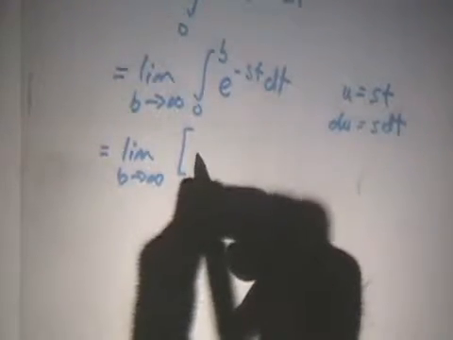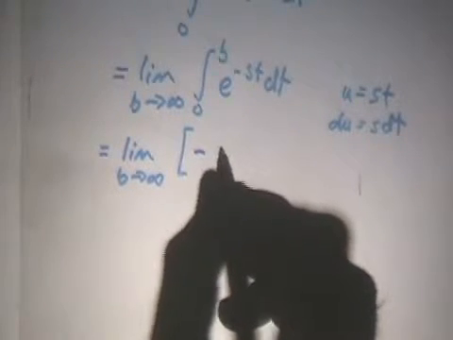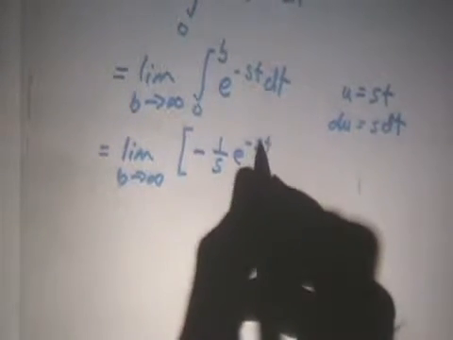Think about it here. You might want to think in terms of a substitution, but think of the s as just a fixed number, a fixed but unknown number. You do a substitution, for example, like u equals st, so du would be s dt. The variable of integration is t, and think of this s as just a constant. And if you do that, you'll see that the antiderivative of e to the negative st will be negative 1 over s e to the negative st. I'll let you fill in those details.